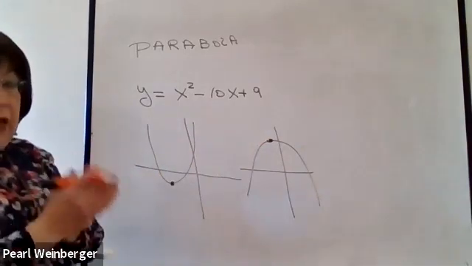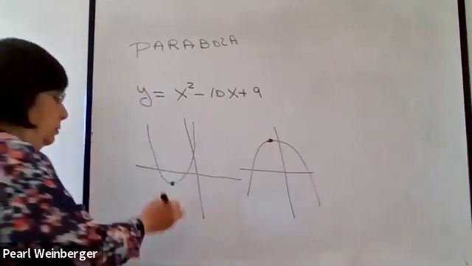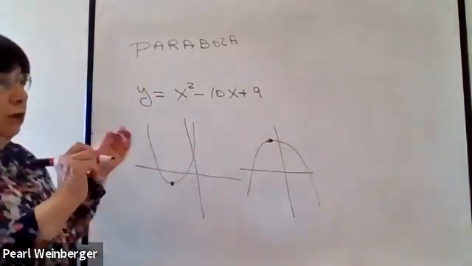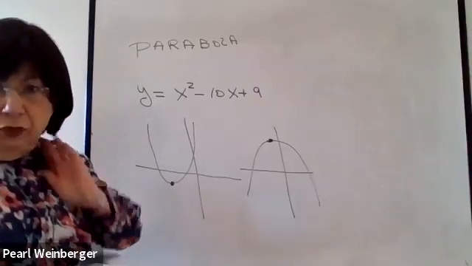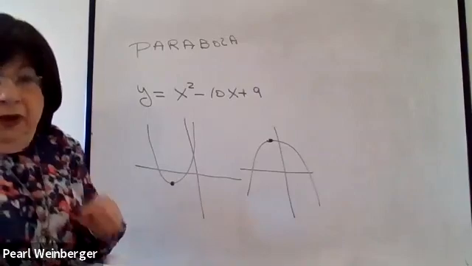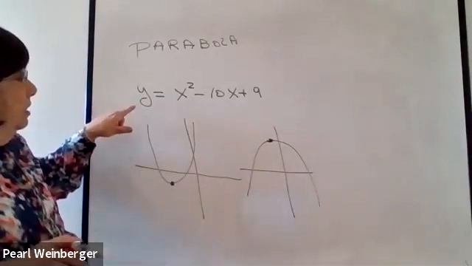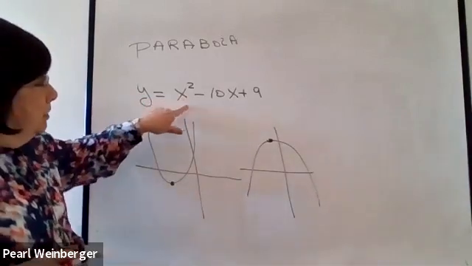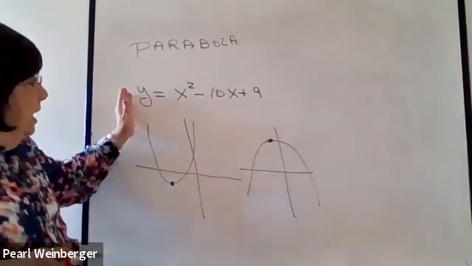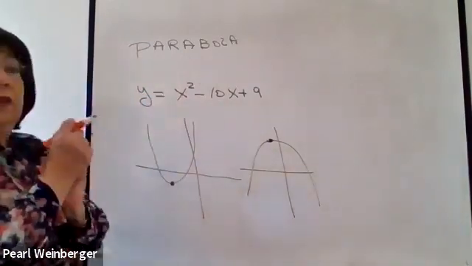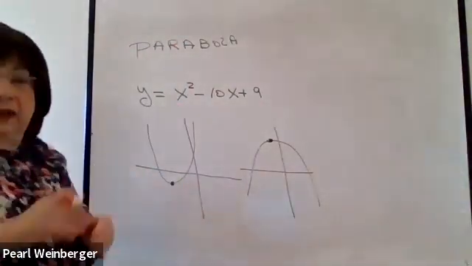Now, you could have parabolas that are sideways. They could either open to the right or to the left. Again, that's beyond the scope of this course. But if you were doing more studying on parabolas, you would see that if instead of it saying y equals x squared minus 10x plus 9, for example, it started out with an x equaling a y squared, then you would get a parabola, a U that's lying on its side.